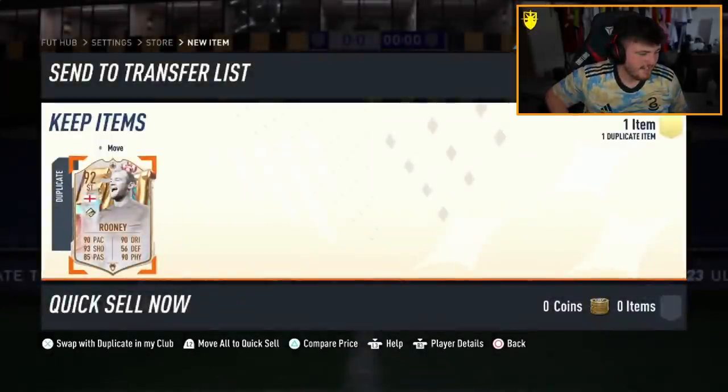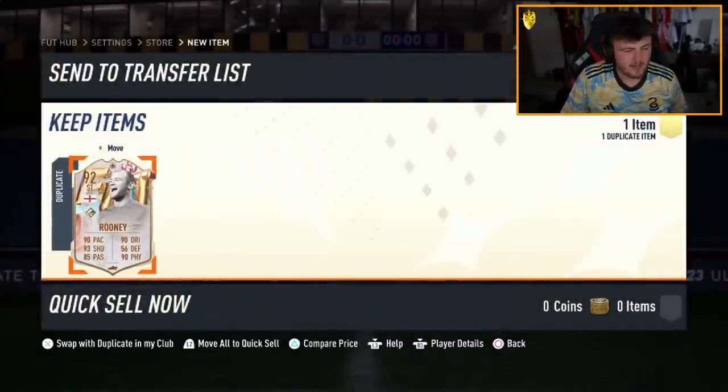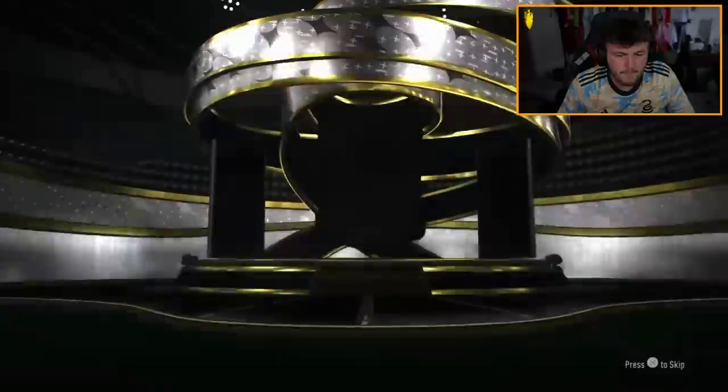Yeah, sure, man. Yep. Cheers, EA. Nice little dupe untradeable. Cool. EA never failed to come through with the goods, man. Roberto Carlos is a club name. Well, Rooney's decent. So far, the best we've had.